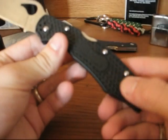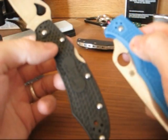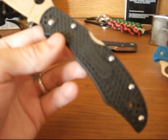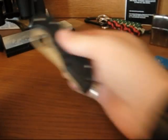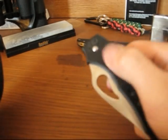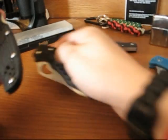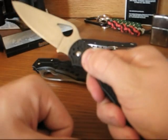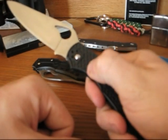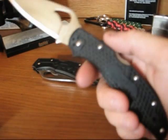And this new texturing is really good. Just as good as Spyderco's Volcano Grip. Maybe even a little bit better. It really digs in. Way, way better than this. This is a little bit slick. I mean, it grips okay, but it's a little slippy. This is not. This is not slick at all. As you can see there, my thumb does not slide when I push forward on this. It locks it in tight. So that's really excellent.